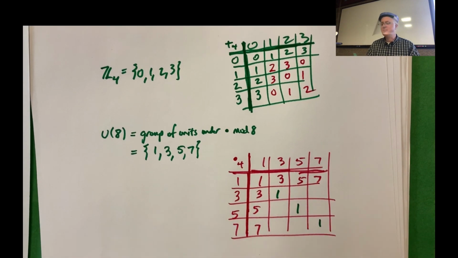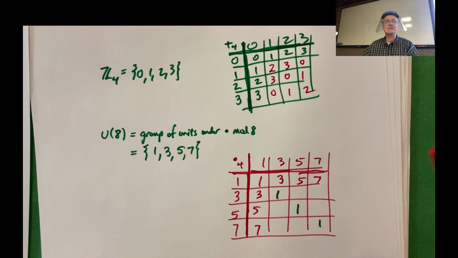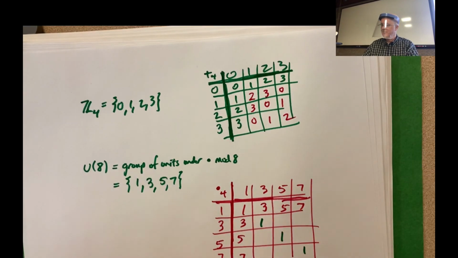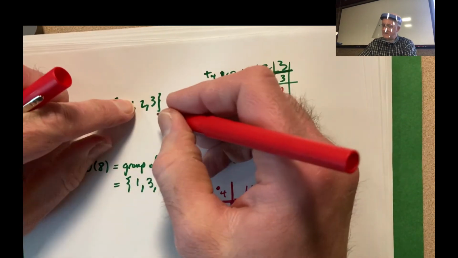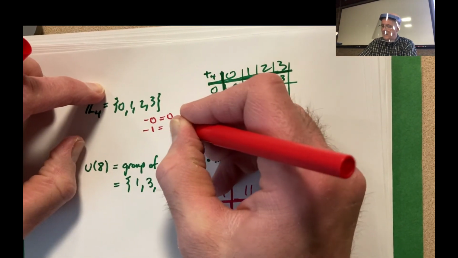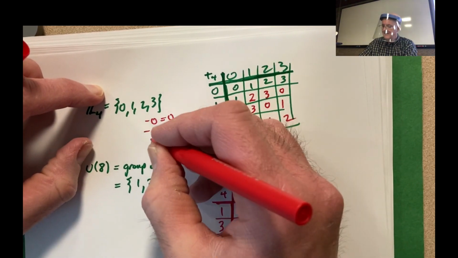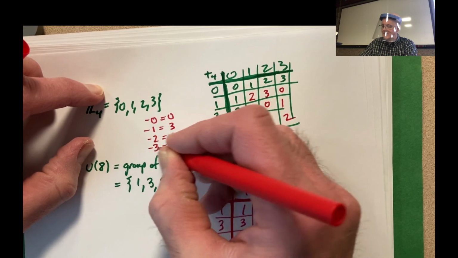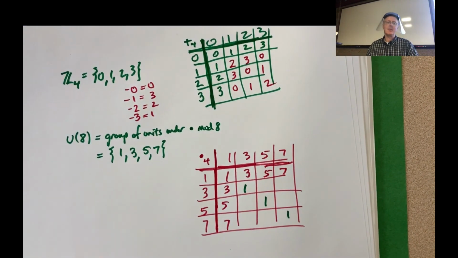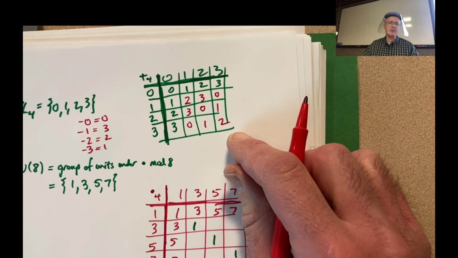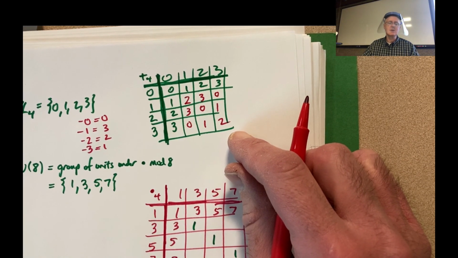Right away, by just looking and seeing that each element is its own inverse, we see that these two groups are not isomorphic. I forgot to write down the additive inverses up here. The additive inverse of 0 was 0. The additive inverse of 1 was 3. The additive inverse of 2 is itself. The additive inverse of 3 is 1. So this group with 4 elements has 2 elements that are their own inverses, 0 and 2.